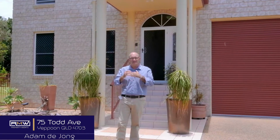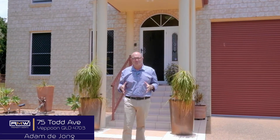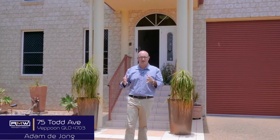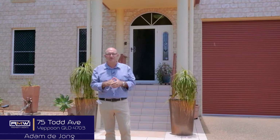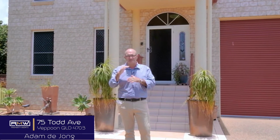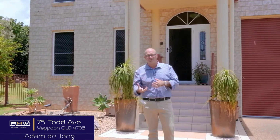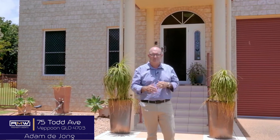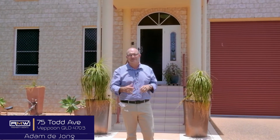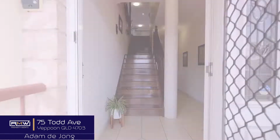This home is spread across three levels, plenty of breakout areas, especially if you have a large family or you want them all to come and stay with you, because they certainly will when you live next to the beach. Three levels of living, four bedrooms, five bedrooms, depending on how you want to structure it, but there's heaps of room to spread out, not to mention plenty of height for the caravan or the boat. Guys, let's go check it out and we'll talk soon.